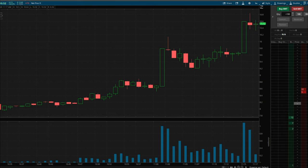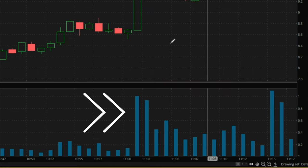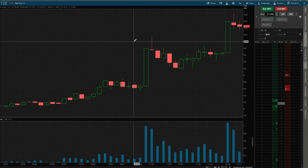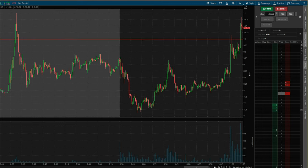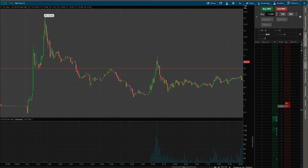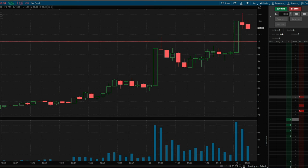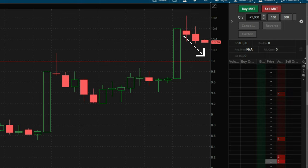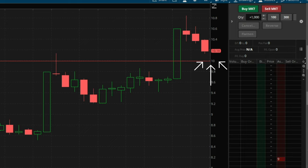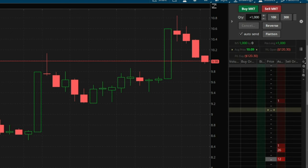The first strategy is a very simple pullback trade. What I really need for this type of trade is a good amount of volume and liquidity — it needs to have a lot of eyes on it, be one of those crazy moving stocks that's having its float rotated, going parabolic. Once I find something like that with a ton of volume, the next step is to look for a big pullback to a confirmed level. When it's extended on that pullback to a confirmed level as well as a half or whole dollar level, it's going to bounce at that confirmed level a huge percentage of the time. If you just scalp it — take a very quick trade catching that dip and bounce — you can have a really successful system if you can be disciplined enough to wait for it.